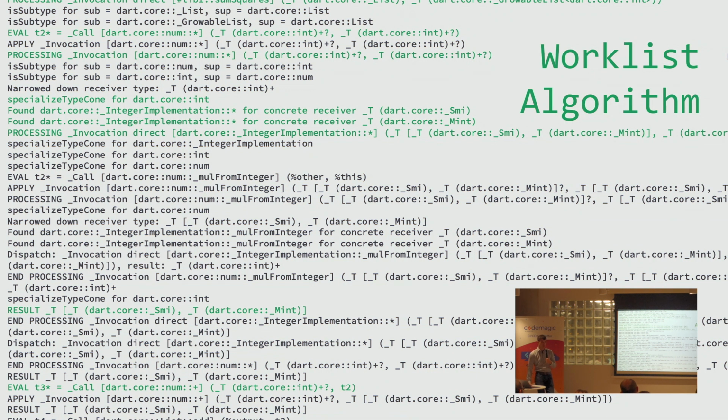In this case, there's only two, which are the internal types _Smi and _Mint. Then we know that the type for x is precisely the set of those classes. Finally, we look at the operations which are called on it. In this case, the operation is star. We see what happens if you call star on _Smi, what happens if you call star on _Mint. Well, in either case, you end up calling _IntegerImplementation::star.